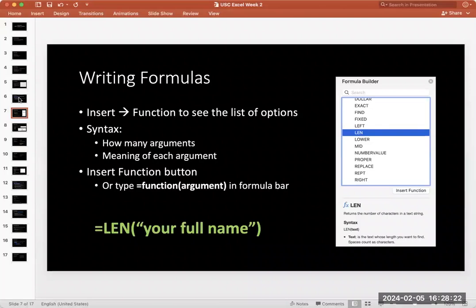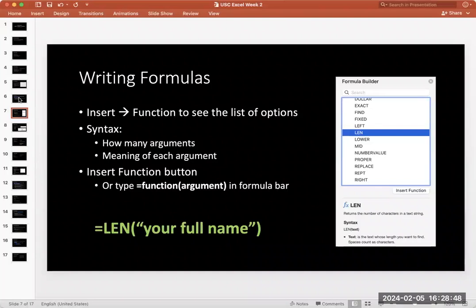If you've ever dabbled in a learn to code course or anything like that, the concept of a function is the same here as it is in any programming language that you would learn. So the name of your function is what you're going to be applying to your arguments. That's your stuff inside your parentheses here. And then Excel's got a great built-in tool that will tell you what each function needs as an argument in order to give you the result that you want.